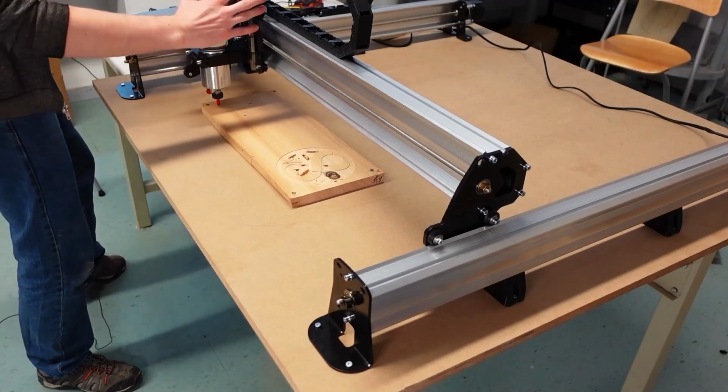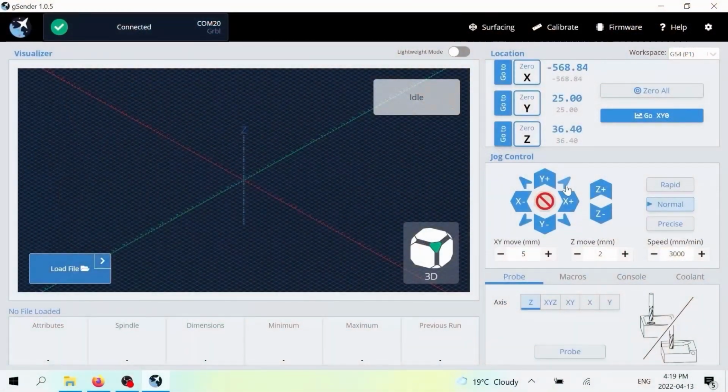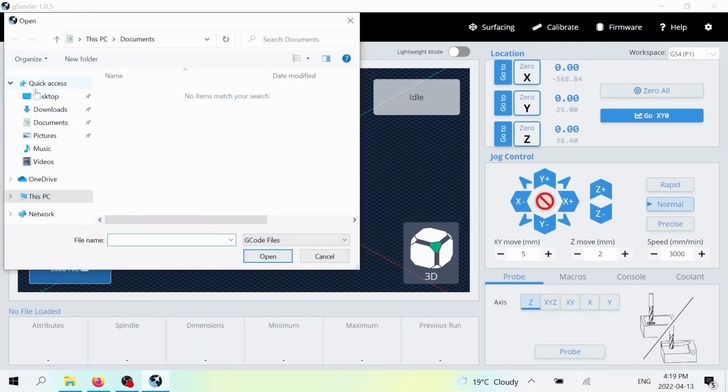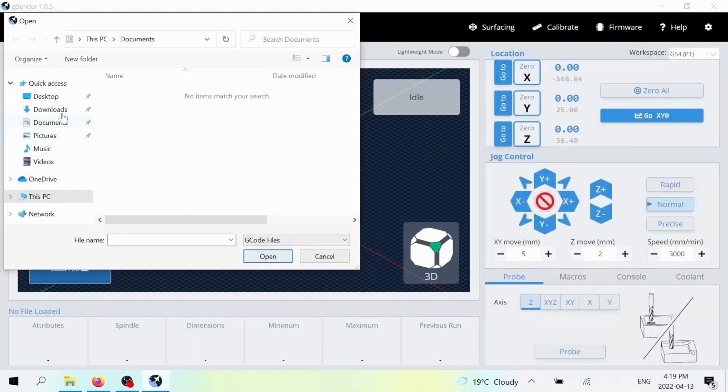And so because I've set up the cutting tool and the material in the right positions, what I'm going to do in the software is I'm going to hit this button, Zero All. And what the Zero All is going to do is it's going to say to the machine, okay, you've now set your starting point for running this job. Because I've set my starting point, I can now just go and find the file that I've downloaded. So if you've already gone and clicked the link on the page for the project, then usually you'll be able to find your files either in your documents or your downloads.